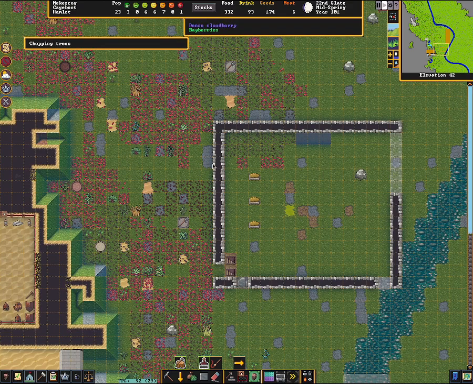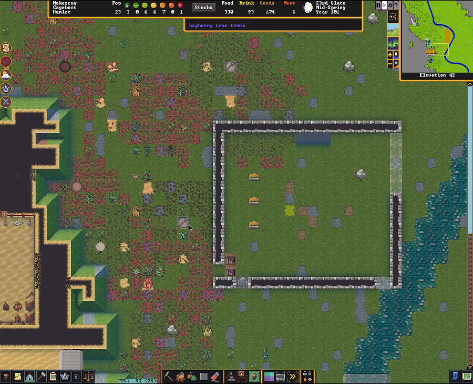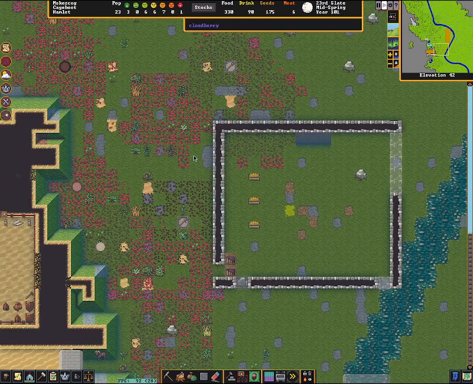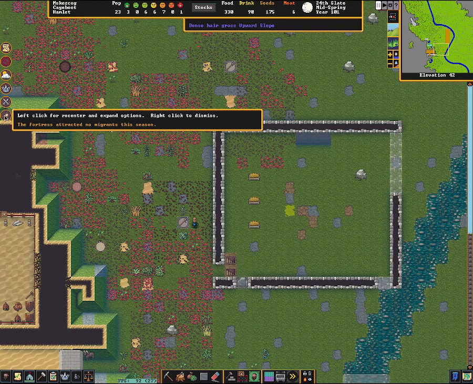And what happens is if there's a tree like this one that is nearby, monsters can actually climb up it, climb out on these branches, and get on top of my wall. So I want to cut the trees down that are near the wall, just so it keeps some safety on the animals inside. Oh, I got some migrants.